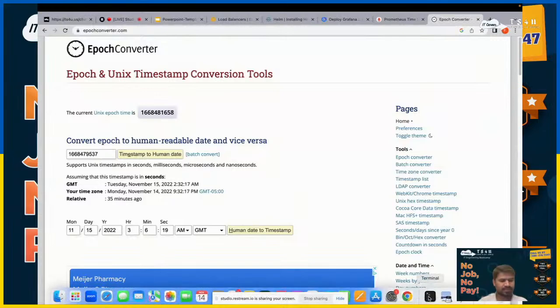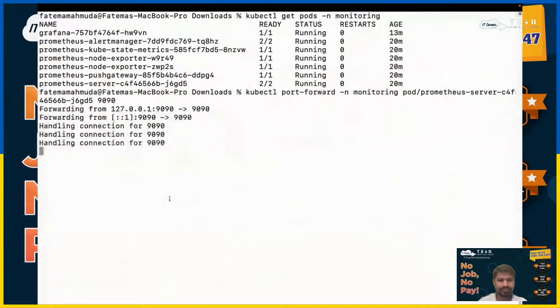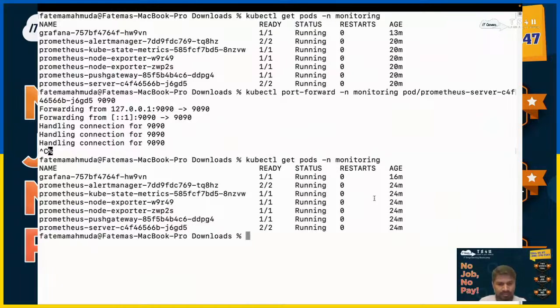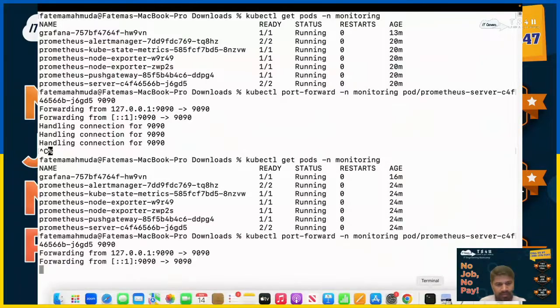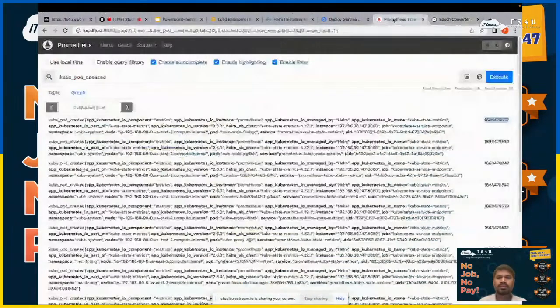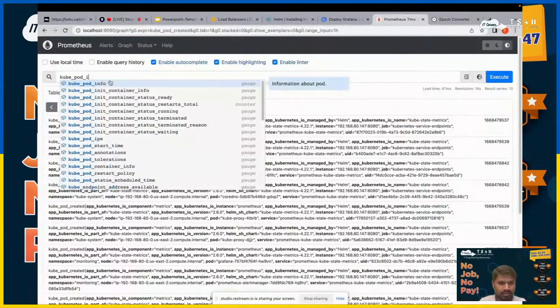If I go to the browser and check kubectl get pods, I created it 44 minutes ago. It's relative actually. And again, if we go here, I think we have something called pod information.